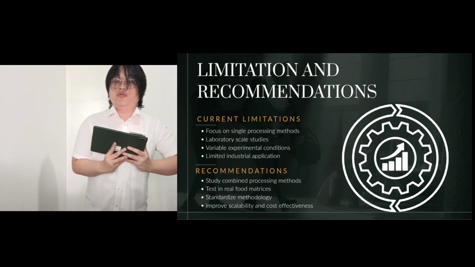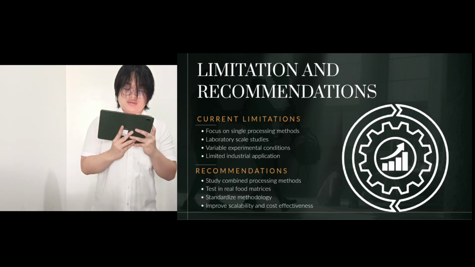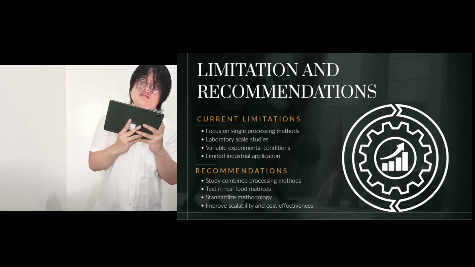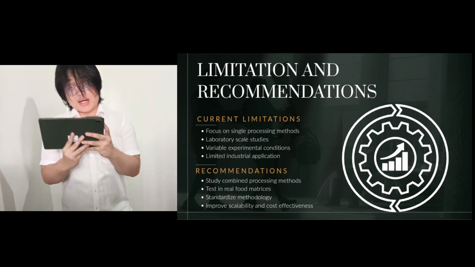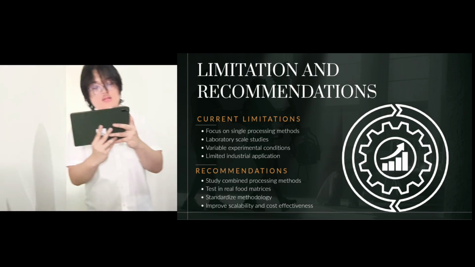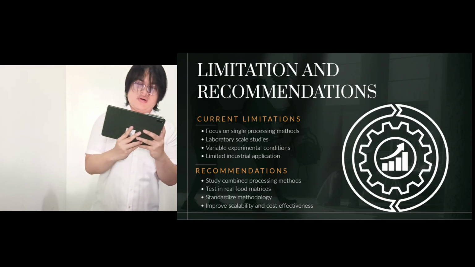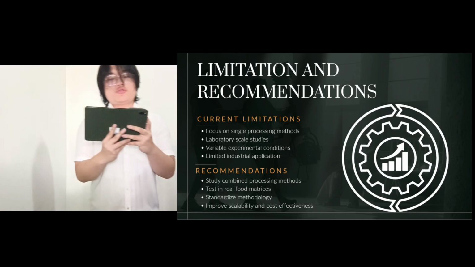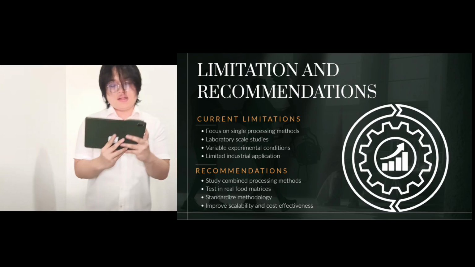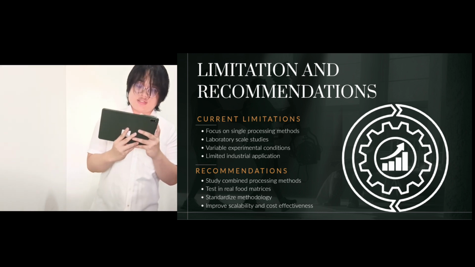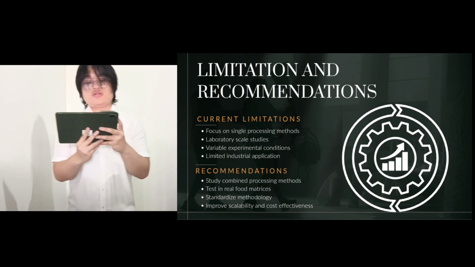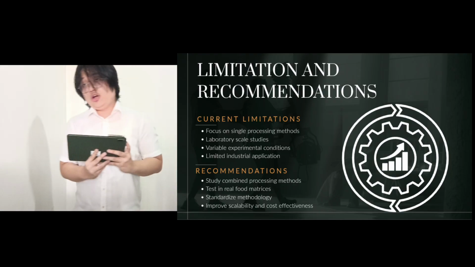Now on to the next slide. We will be talking about the limitations and recommendations for this research. In this review, most studies are conducted at laboratory scale, which means they use different experimental conditions. That makes direct comparisons difficult. Furthermore, industrial validation remains limited. For future research, combined processing methods should be investigated. Functionality should be evaluated in real food systems, methodologies should be standardized, and greater attention should be given to scalability and economic feasibility.